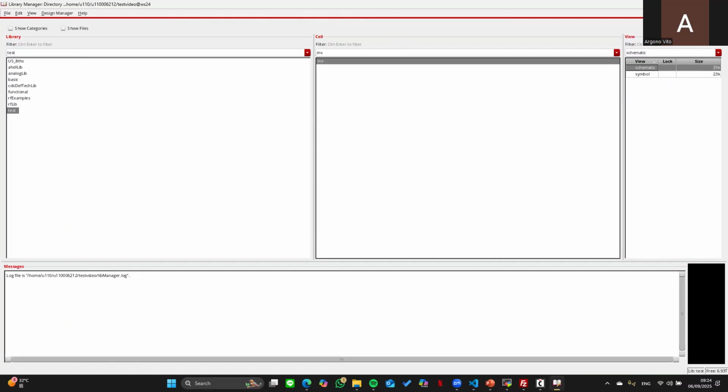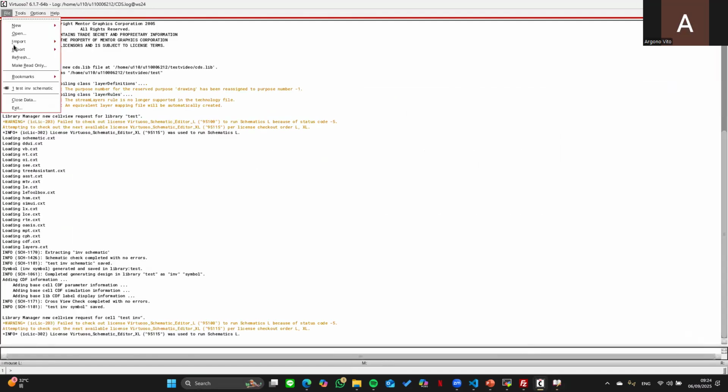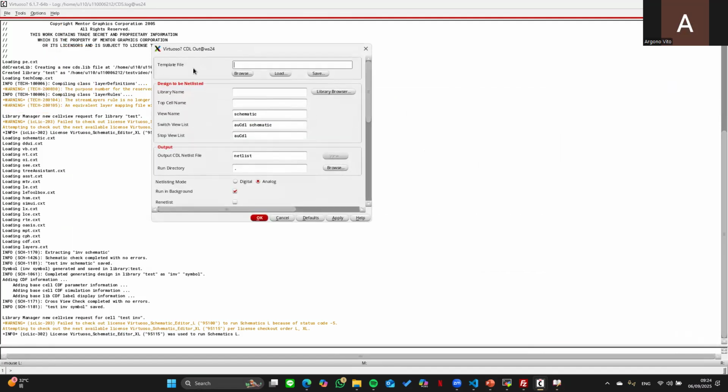Okay, so first we need to, so after you draw the circuit, the schematic in here, we'll use this window to export this.